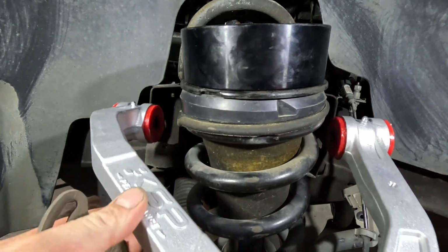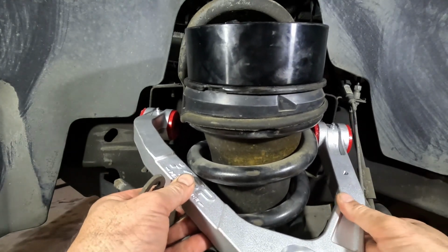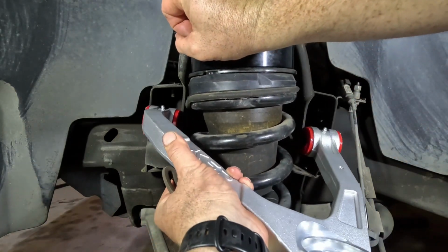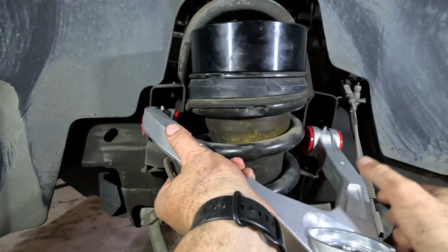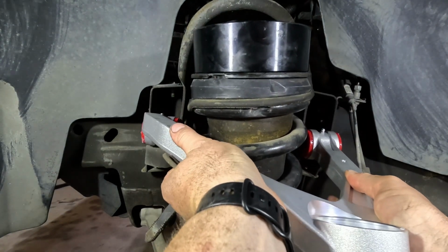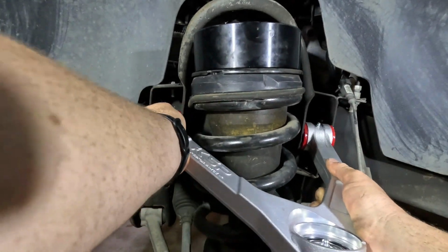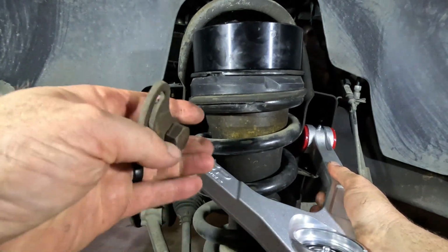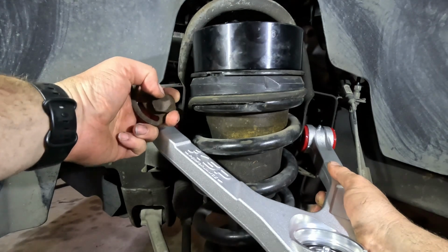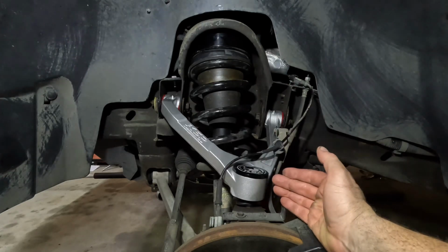So now you want to install your upper control arm. This is for the left side. So you'll have to push back on your strut, and you'll have to get your upper control arm to slide in. Okay, the back one's going in and the front one's going in. So then you'll want to take your bolt and get it back behind here and slid in. So I've got the upper control arm in.